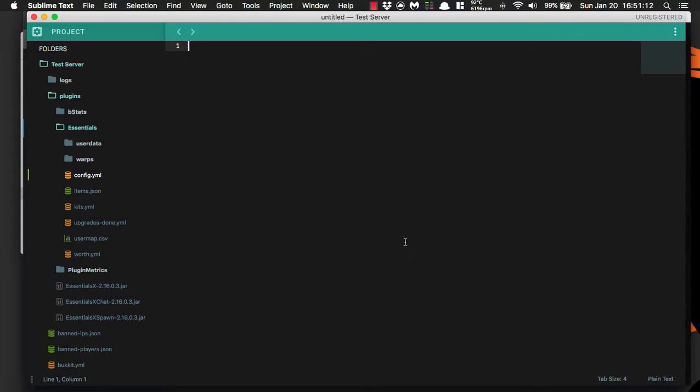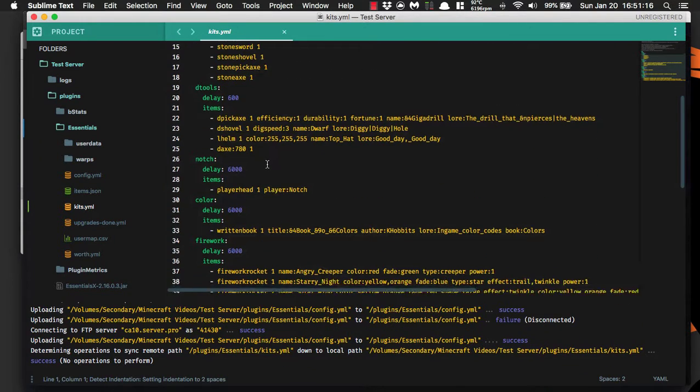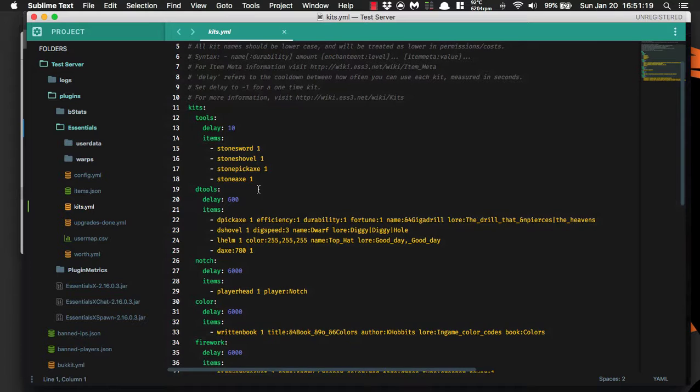So basically that is all I have for you right now. In the next tutorial we will go over some kits and how to create your own kits, and I'll see you in the next one.